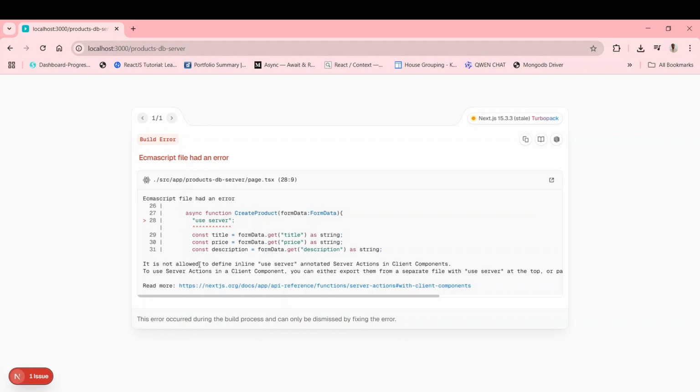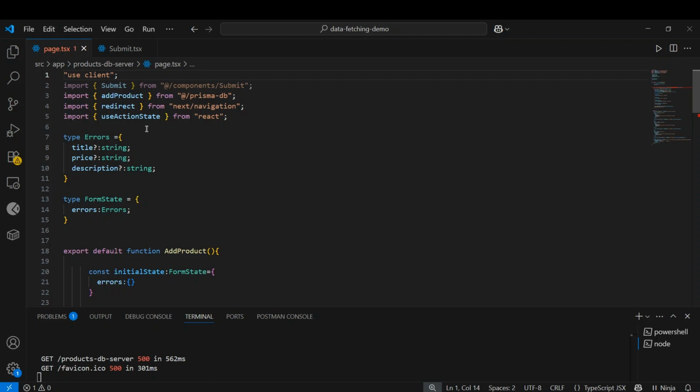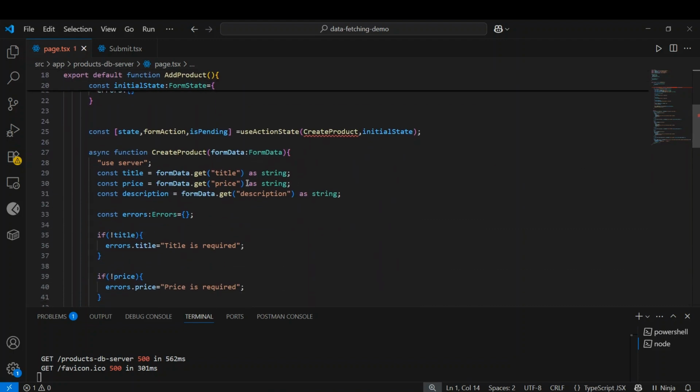It is saying that it is not allowed to define an inline use server annotation, a server action, in a client component. It means you are not allowed to use the use server directive when you are using the use client directive on top, and you are using the use server directive inside the server action of createProduct. So this is not allowed in Next.js.